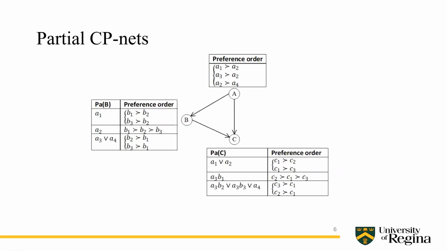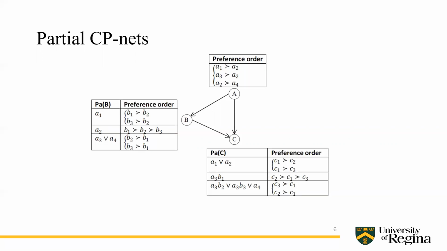If you look closely, you will see that in this example, we don't have the total order. Here the total order means that for a particular attribute, let's say there are three values and we cannot order between those three values. In that case we call it partial order. So when we have a partial order, we call the CPNet a partial CPNet.